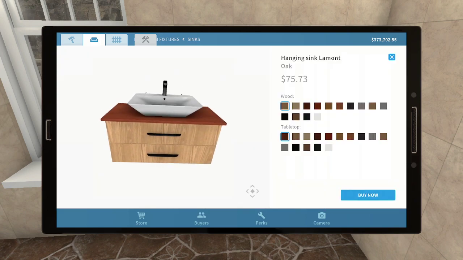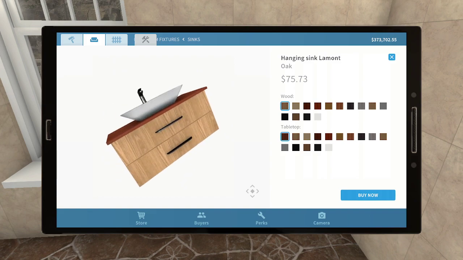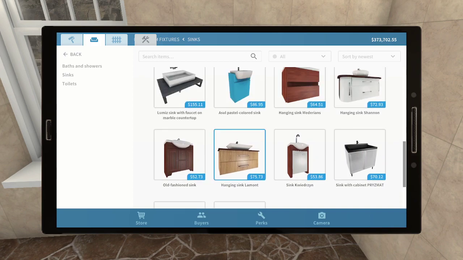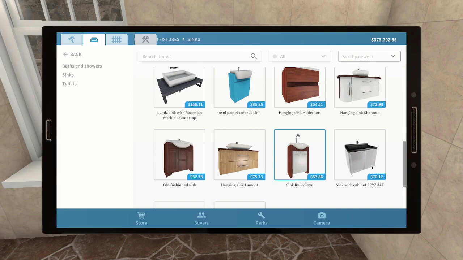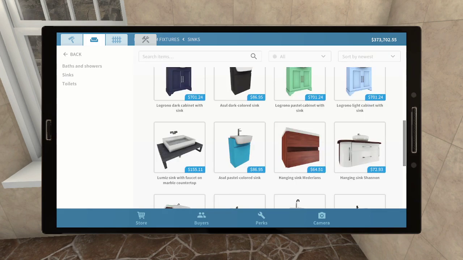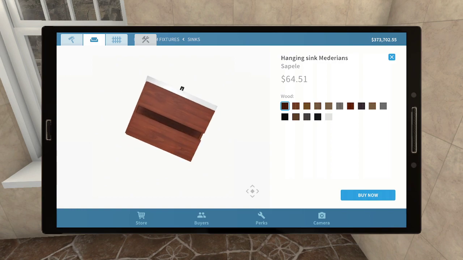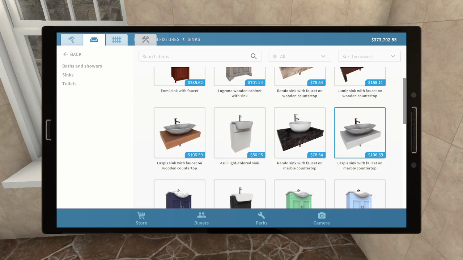What about this one? Well, aside from the fact that you cannot do golden fixtures, damn, you really don't get a lot of choices with this. Shoot. Should I, like, give in with the cream? Oh, God, that looks horrible. And that is just so blah. There's got to be something with a little more oomph.